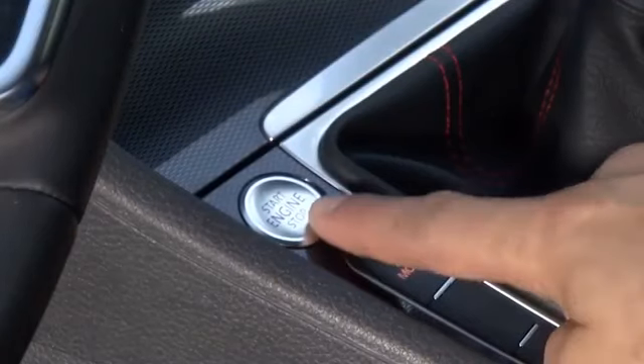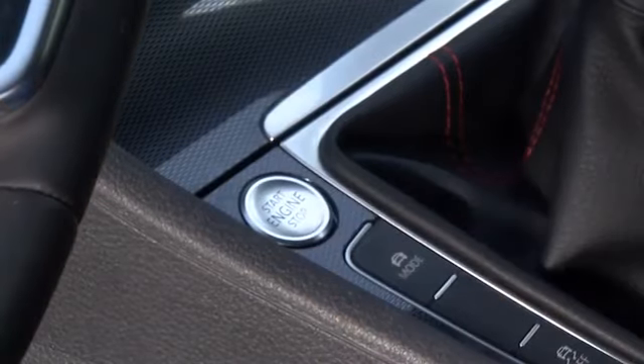If you don't put your foot on the brake — or, for a vehicle with a manual transmission, depress the clutch — the engine won't start and the vehicle will go into accessory mode. To turn your vehicle off, just press the start-stop button and the engine stops. While your Volkswagen is designed for the road, it's also loaded with convenience features that help make your life away from the road easier.